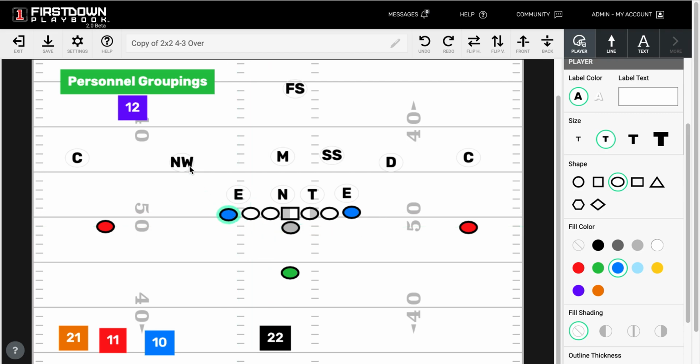The defense will likely treat 12 personnel the same way that they would 21 personnel. More than likely line up in base defense, 4 defensive backs in the game.